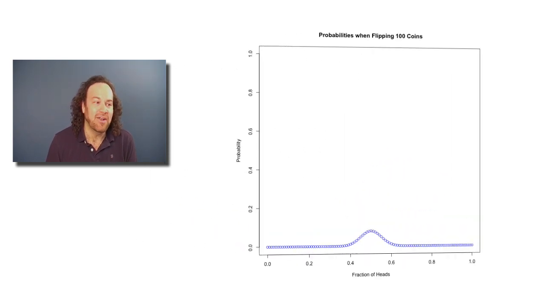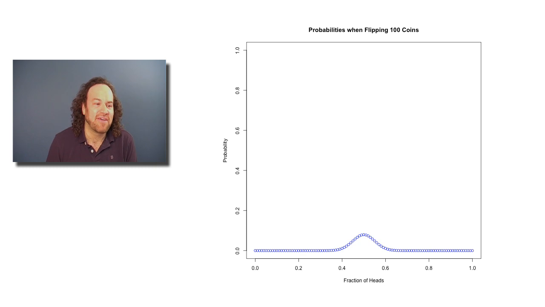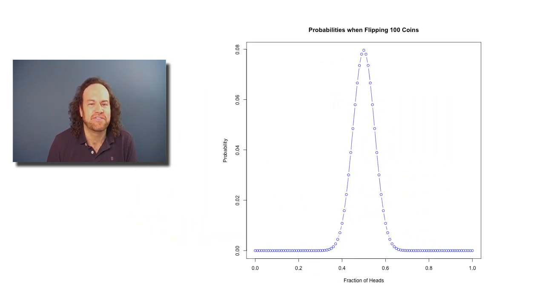If we flip 100 coins, we can look at the graph again. The first thing we see is that all the individual probabilities are getting quite small because there are all different possible results you could get for the fraction of heads when you flip 100 coins. But we can also see the shape, and if we stretch it out, here's another version of the same graph, just stretched out so we can see the probabilities better. And we see, sure enough, we've got this sort of curve shape, which should remind you of the density for the normal distribution that we saw in the last lecture.